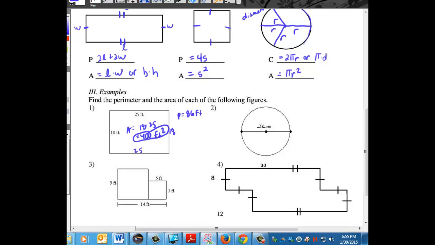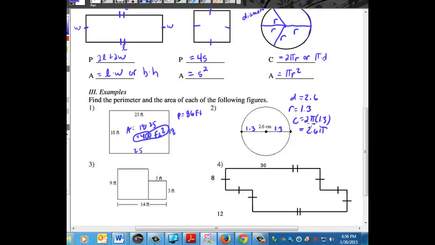With the circle, it's always important to define the radius. We're given a diameter, so the radius is going to be 1.3 and 1.3 because that adds up to 2.6. I'm going to put up here radius equal to 1.3. And you can also label that d is equal to 2.6 if you really want to. C is equal to 2 pi times 1.3. Multiply that out, 2 times 1.3 is 2.6 pi.